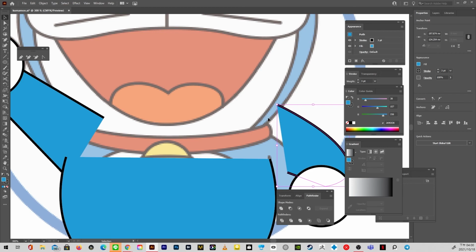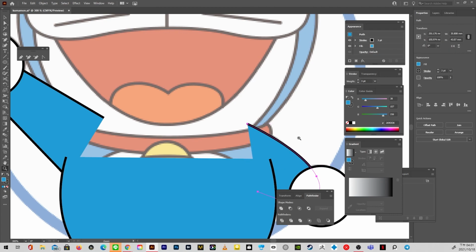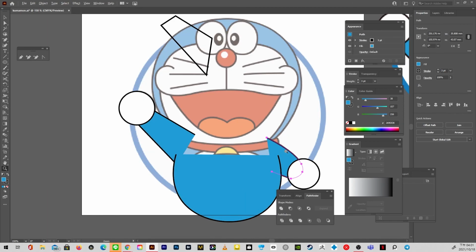So that's the scissor tool for you. You can first have a shape that's cut out, then use the scissor tool to cut a particular anchor point, and then delete the line, so it'll be a full item but without a closed stroke line.